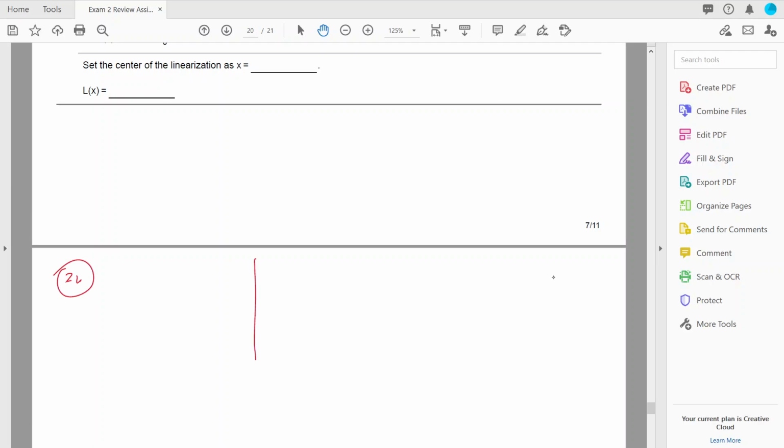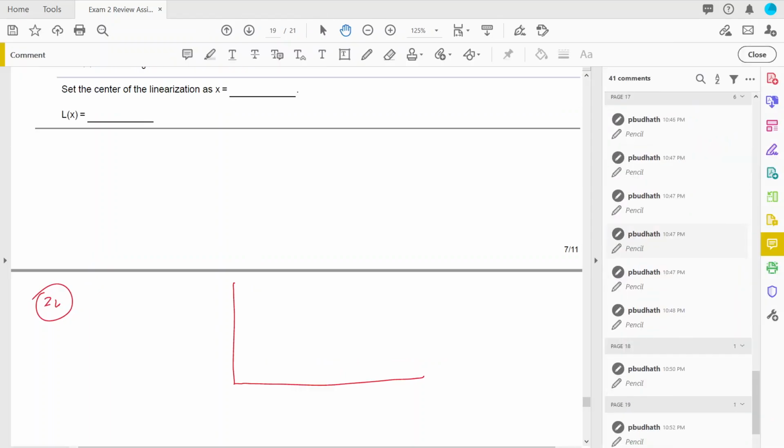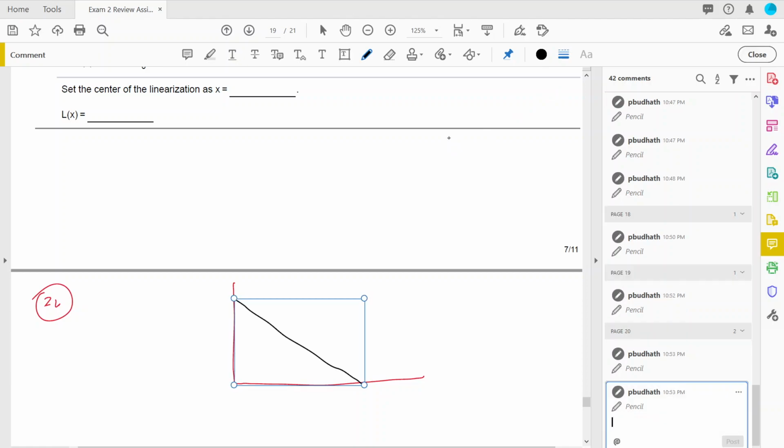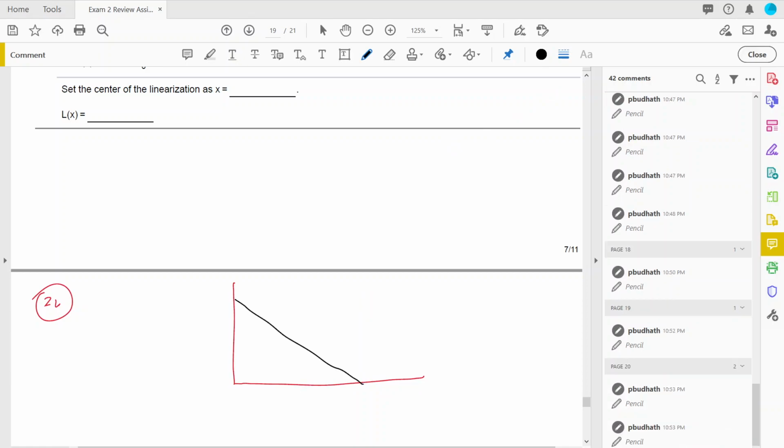There is a house, and so let's say there is a ladder. Okay, so the ladder is 25 feet, it's given, and this angle is given, theta. So let's say the distance of this ladder from the house, this is the house, is x.